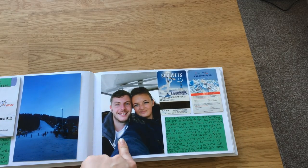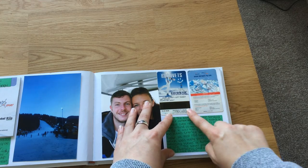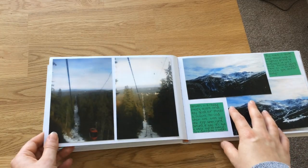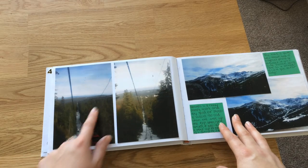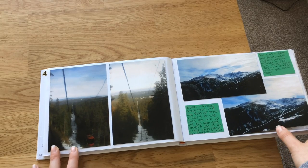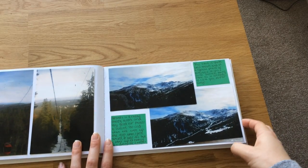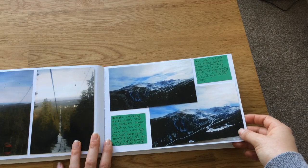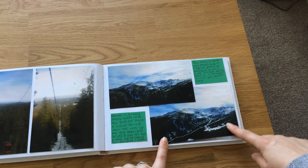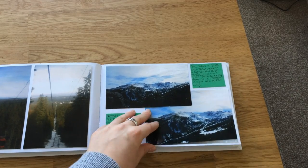This is us in the cable car — it went up and down and took about 20 minutes, which is quite long. These are our tickets for it, and you can see the little red cable cars here; they went literally round and round all day. It was a nice journey and we had a pod to ourselves. Then at the top — you can recognise this from the front cover — this is the top of Yastrebets. It was really lovely, looked bizarre because it seemed so close yet so far away, but it was really pretty and scenic.